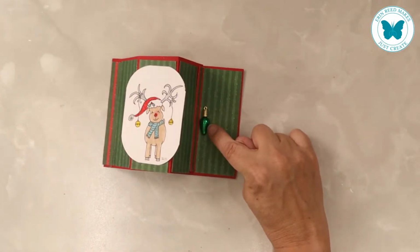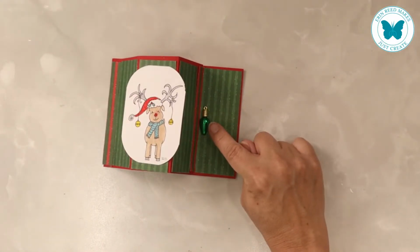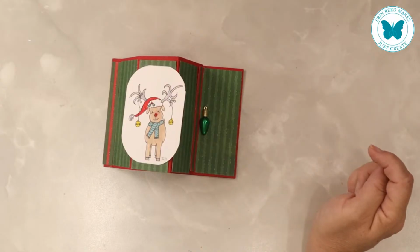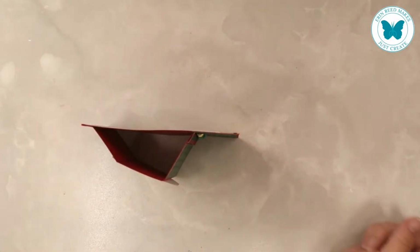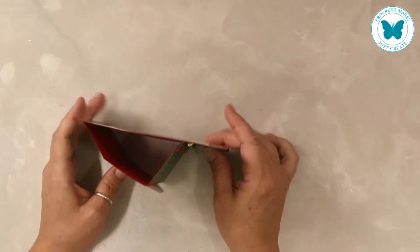And then she has a little ornament. It would definitely tuck into there and not fall out, which I think is really cute. So you can leave it like that, or again, it's meant to go on your mantle. So it goes like that on your mantle. Very cute. I love that.